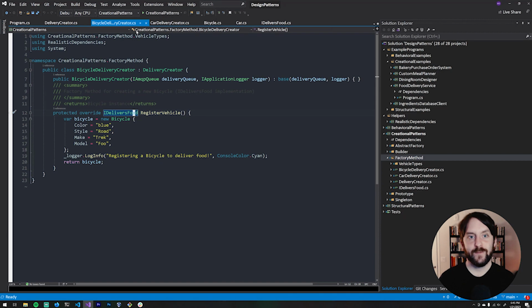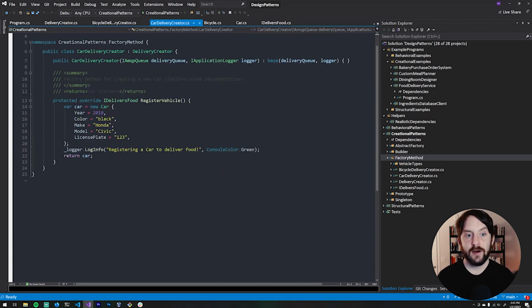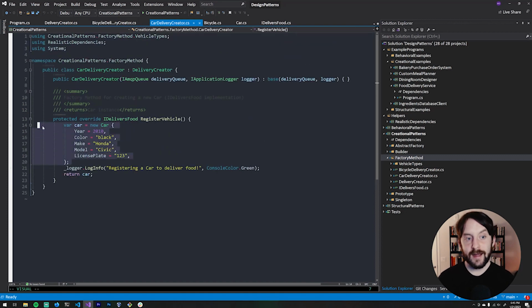And in fact, if we want to take a look at it, the bicycle delivery creator here registers a vehicle, and it's going to register a bicycle. This is going to get serialized and pushed to our queue. A car could have lots of different data on it, and likely would, because it's a different implementation detail.